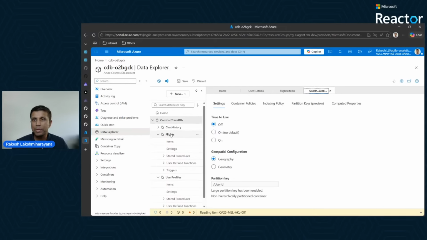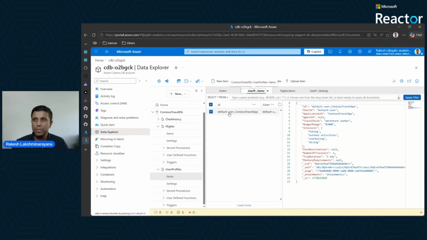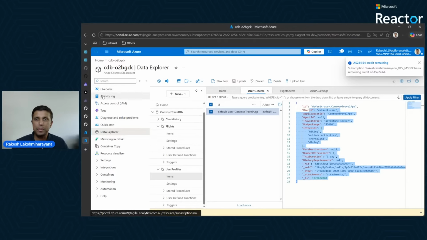All right, so this is actually the Cosmos database. And under items, this is how the long-term memory for the user has been persisted. So when we responded, it has captured the budget and also the interest that we specified in the JSON format.